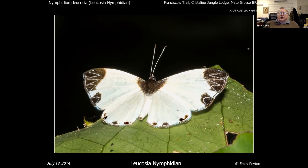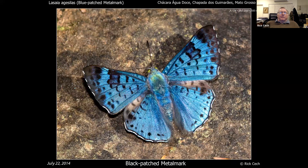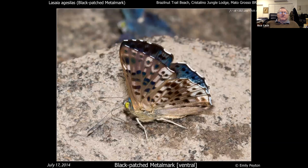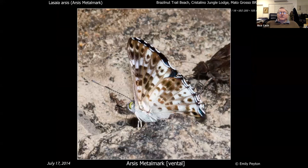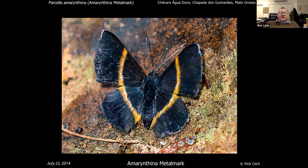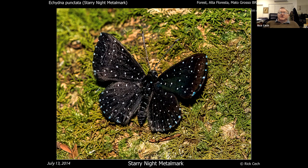The blue metalmarks are very pretty underneath. This is a different species — not to be confused with that, naturally. You get the theodora metalmark — Dior should copy this. Here's an Amarynthina metalmark, very nicely designed. And this is everyone's favorite: the starry night metalmark, one of the most amazing creatures you can possibly imagine, with little blue-colored tips and white others. When you get one of these fresh, it's just a fantastic butterfly.